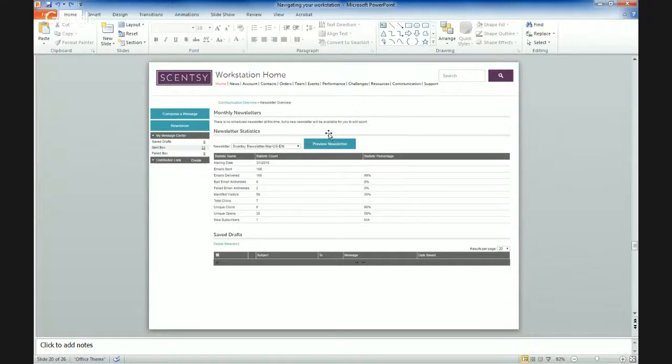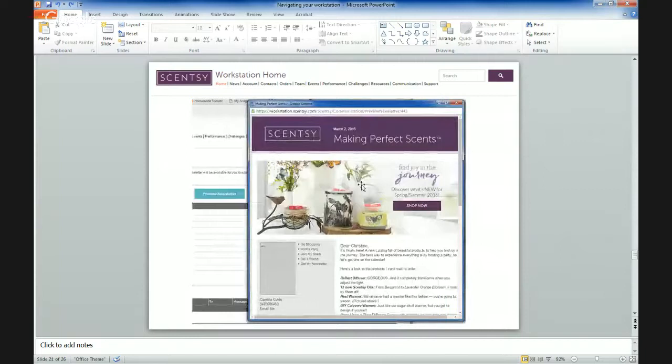Usually when they're in the window of time, there's a little button here that says you can edit the newsletter. And if you click on that button, you have the option of going in there and personalizing the newsletter that Scentsy has provided. And this is kind of what it looks like. You can go in there and type away and make it your own. Hey guys, I was just on maternity leave. Thanks for supporting me during that time. Whatever the case may be.